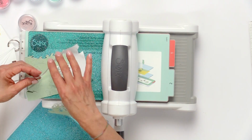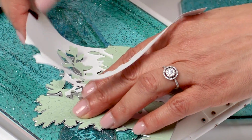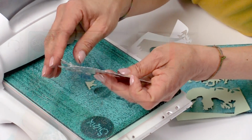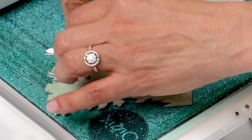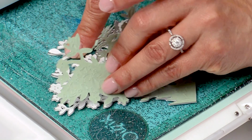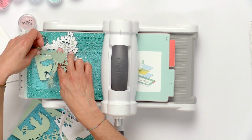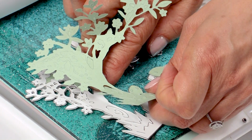Now what I like to do is reuse the release sheet. So I'm going to make sure when I peel my green off that I keep the white inside, because that's the part that's still in the blade. When I start to peel the green away, I find the area where it's still in there, and I'm going to keep it in there. Because when I'm going to use this bunny again, instead of wasting another release sheet, I'm going to keep that in there as long as I can. If it starts to get all chewed up, that means it's time to replace it. But it's a thin sheet of paper. You get multiple pieces in one package, and it's ready to go.